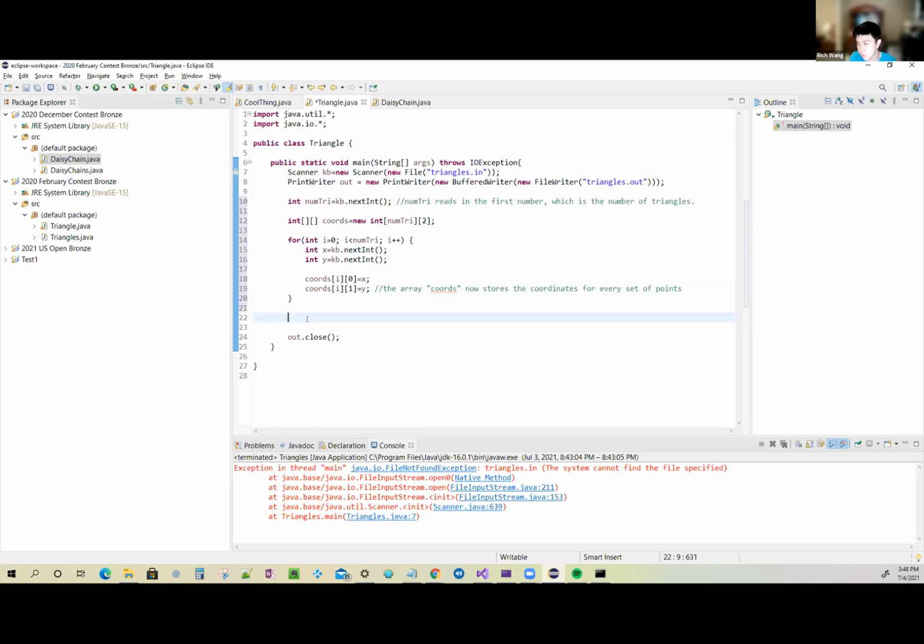So again, since we're looping through 3 points this time, and we want every set of 3 points, we can create 3 for loops with each for loop representing one of the points. So let's call them A, B, and C, for instance.